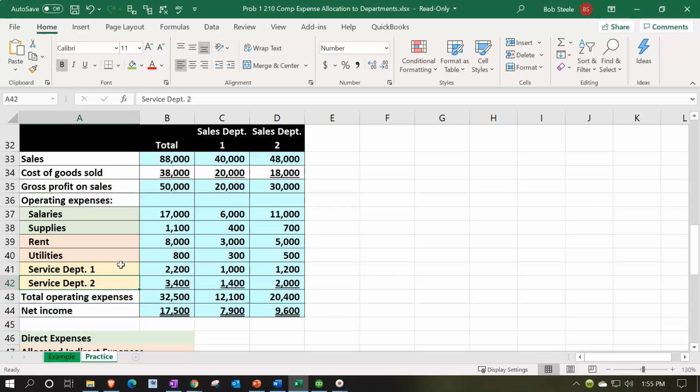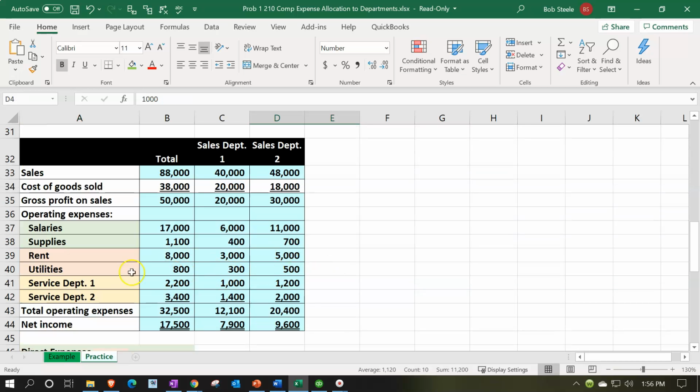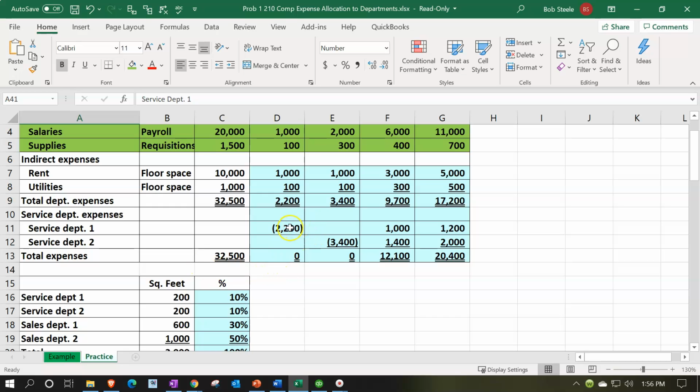Notice that these service departments broken out do include some of the expenses up top, meaning the rent and the utilities and the supplies that were allocated to the service department are now included in these two line items. And if we want to break out more detail, we could see the more detail for those items up top in this worksheet. They're included in one line item down below. So now we want to think about how we can do that on the QuickBooks system, and we'll continue with that next time. So we need to do basically this type of allocation next time, so we can allocate this out.